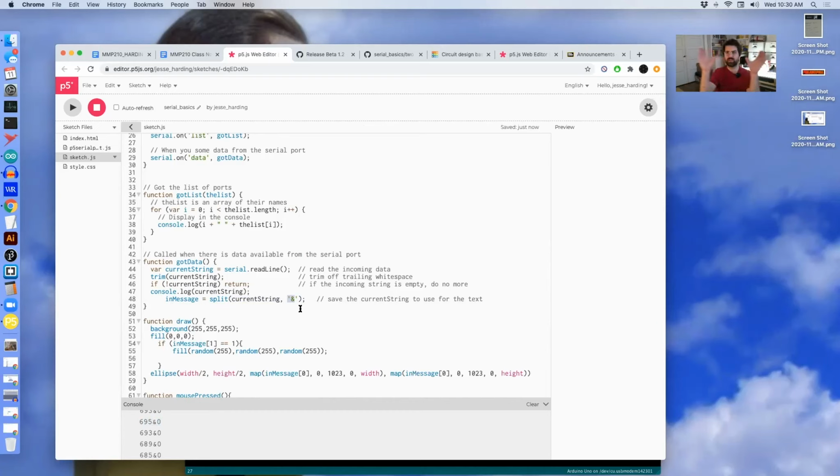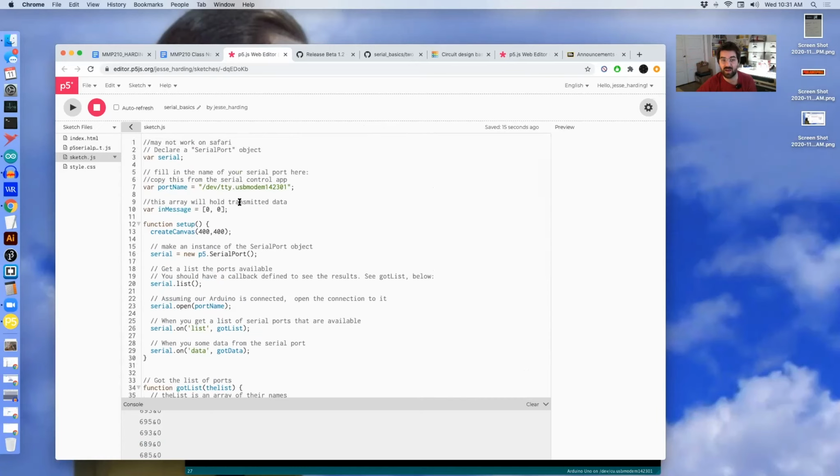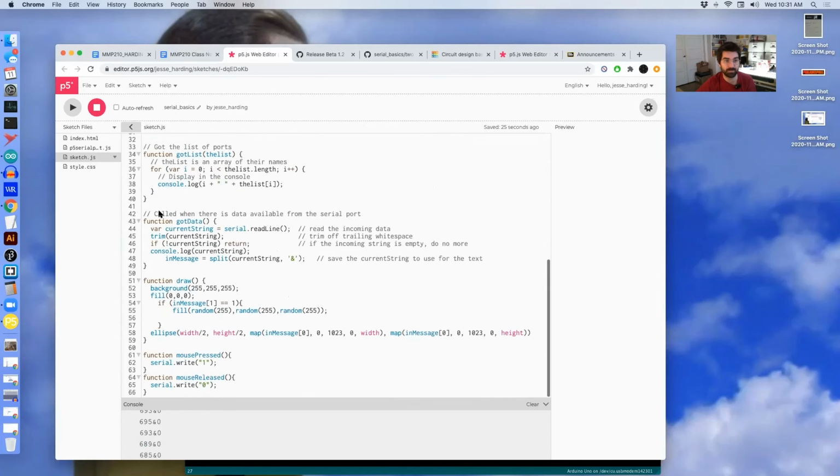It says, okay, so I have this string that's like 689 and 0. I'm going to look for an ampersand. I'm going to get rid of that, and anything on either side is going to become two elements of an array, specifically our in-message array that we have defined and initialized up here on line 10. And that is the end of our got_data function that's being triggered every time new data arrives.